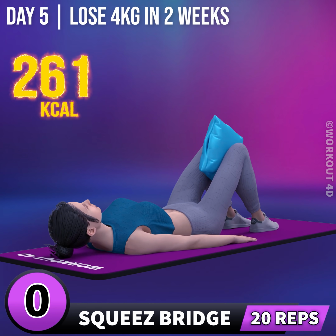Next exercise is squeeze bridge. In 3, 2, 1, go.